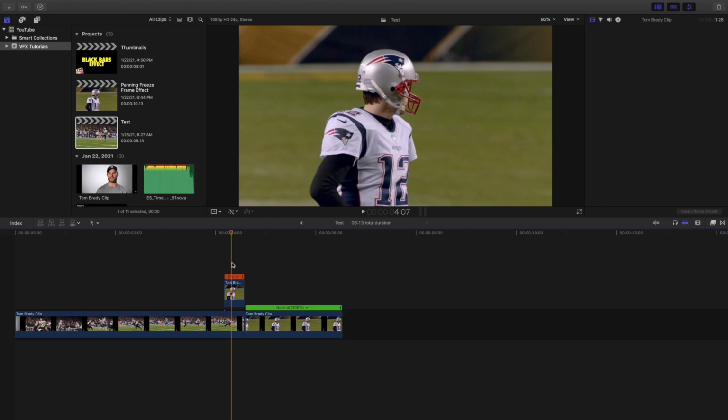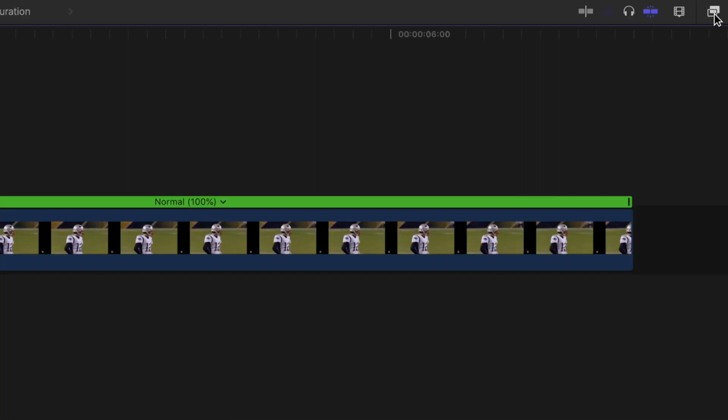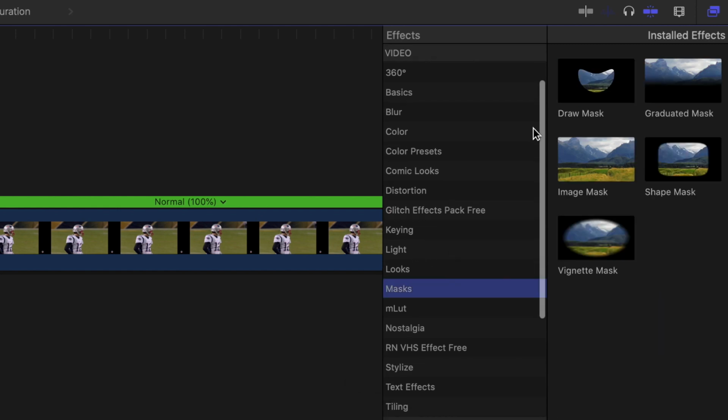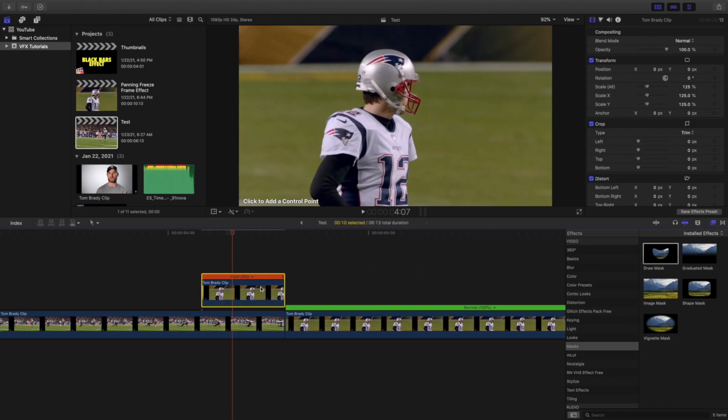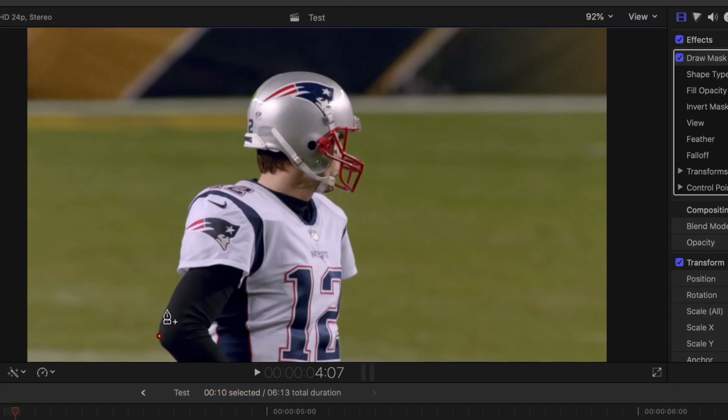Now what you want to do next is create copies of this clip. Or actually, before you create copies, you first want to apply a draw mask. So you don't want to forget that step. Let's head over to the mask right here and apply a draw mask onto the video. Now again, like all my other videos talking about draw masks, I'm just going to create a horrible rough selection right here.